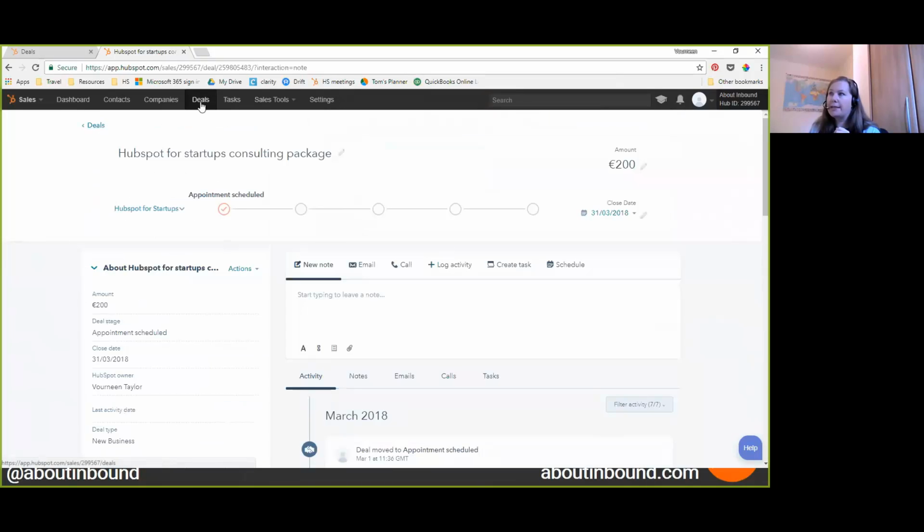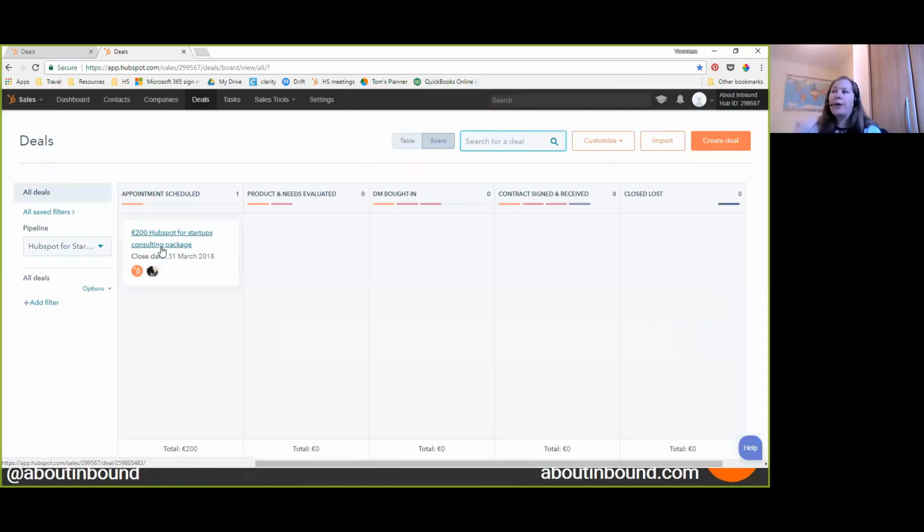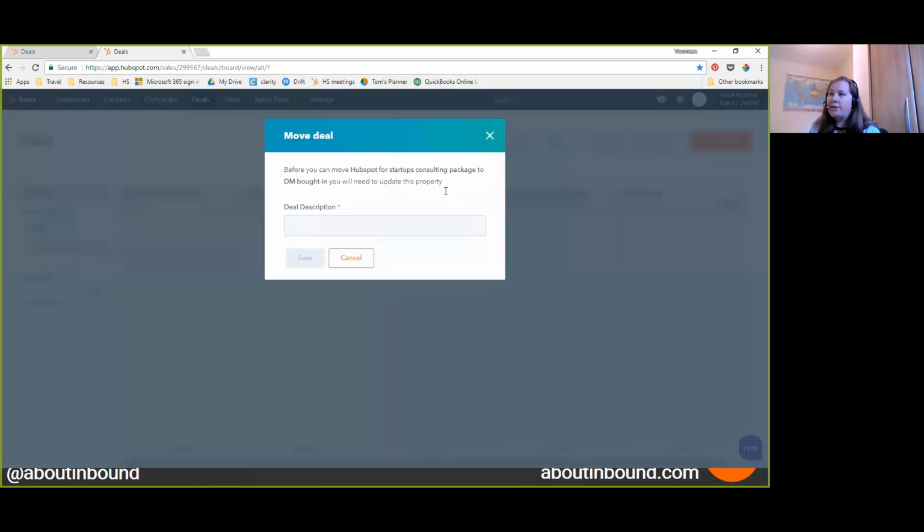Okay, and then we go back to deals again and say I'm progressing that deal a little bit further. And I go from this stage over to product and needs evaluated, and that's fine. But then when I'm at the DM bought in stage, because I've set deal description as a required field, I have to fill it in before moving it to that stage.